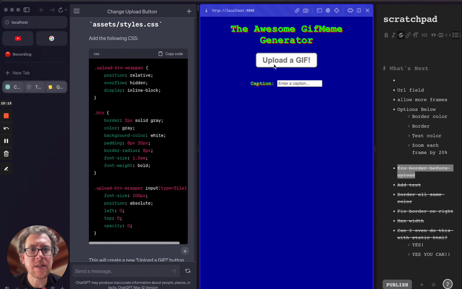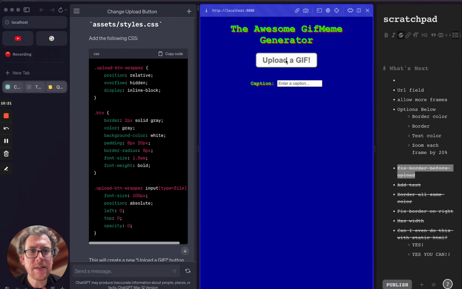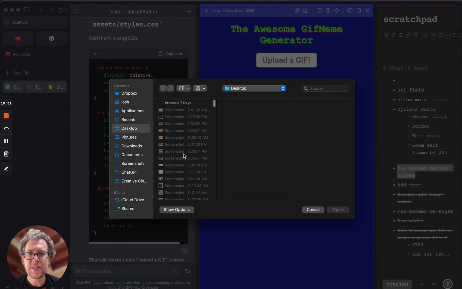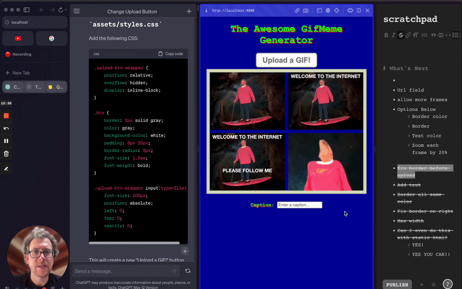Oh, no, it doesn't. So we need it to fit. So there's something weird. Oh, there's a click there. So it doesn't work exactly, but I like the styling. That's kind of fun. We can make it more fun, but we need to make this click actually go over it completely. But this is definitely progress. And let's upload it. Okay, this is better because we don't need the file name anyway.